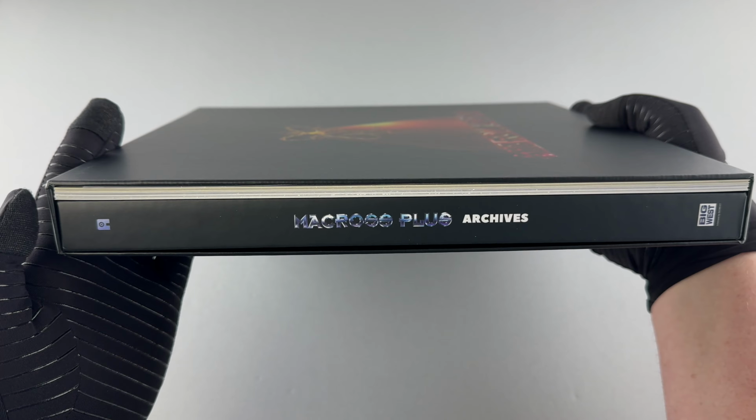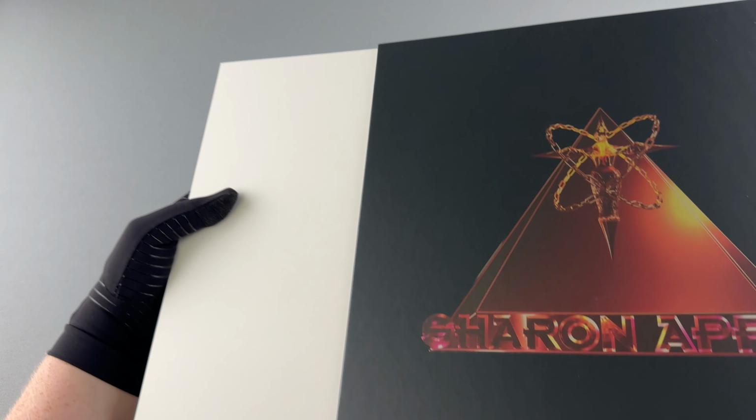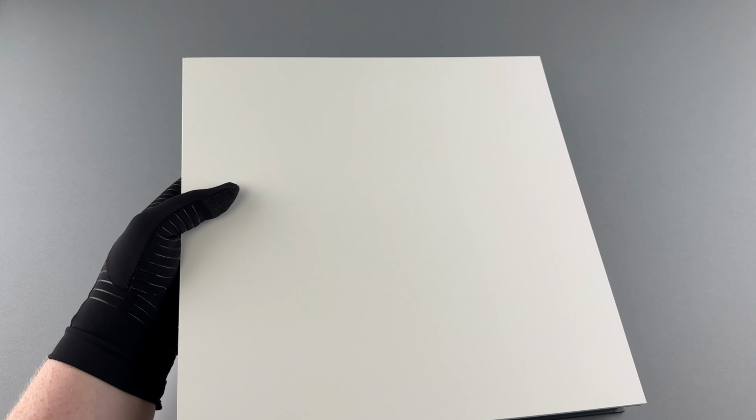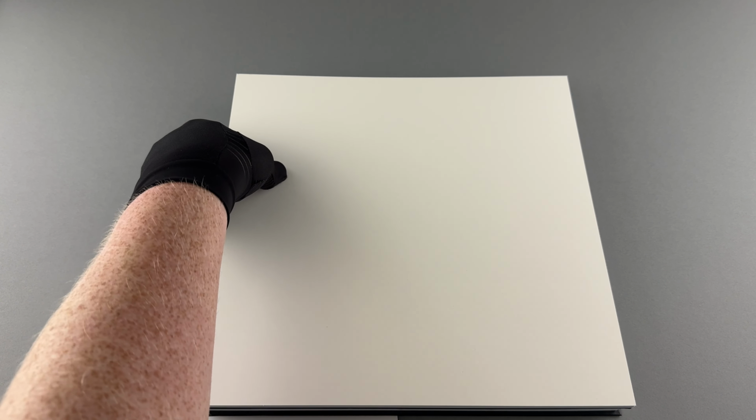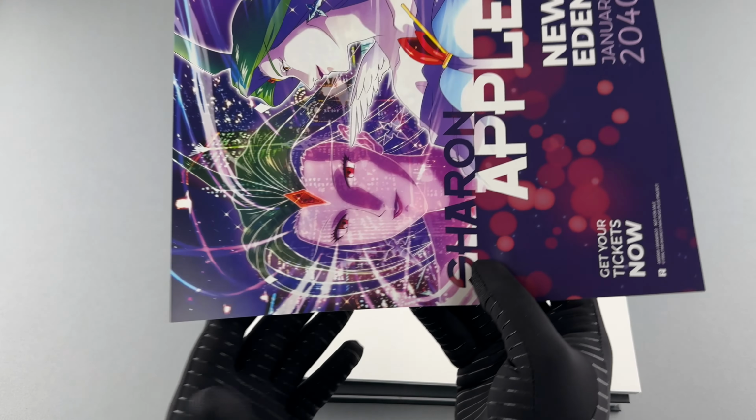So, there is the contents inside. I think it is time we open this beauty up and see what is inside. Bear with me a second. So much. Oh, and something's already fallen out. We'll get to that in just a second. Okay, right. So what is on this bit?